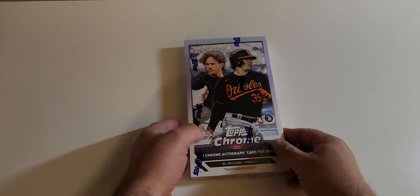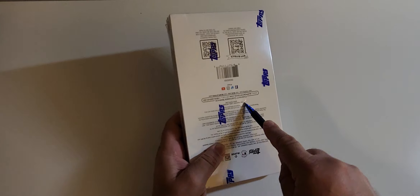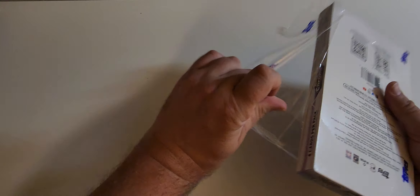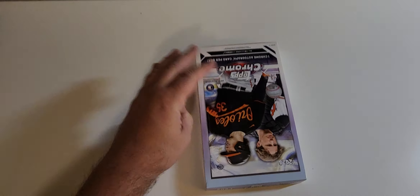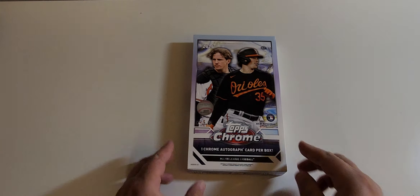Okay, we're gonna get going here. I don't know — it just depends if we're gonna slow play it or not. If I see the autograph — the autograph has a lighter shade of card — I'll probably slow play it a little bit. But if we make it halfway through the box and haven't seen it yet, we'll probably just open it up. A lot of times with these boxes, it's not the autograph right away.